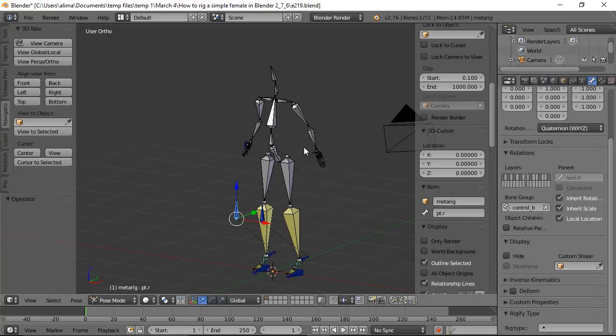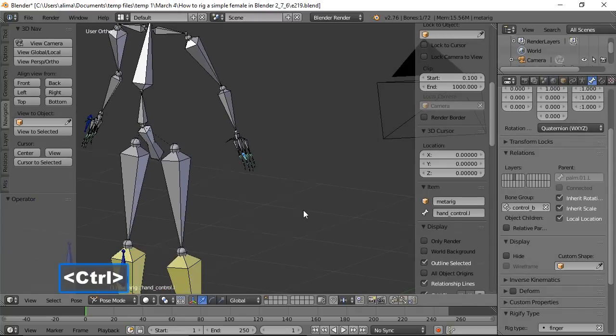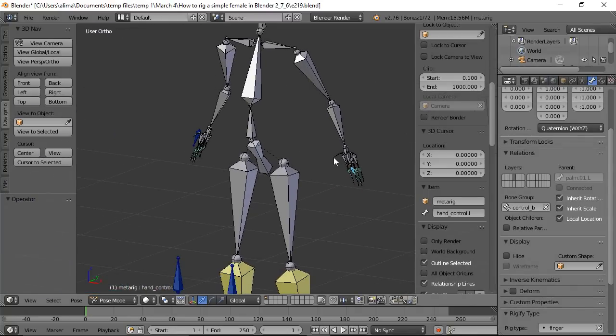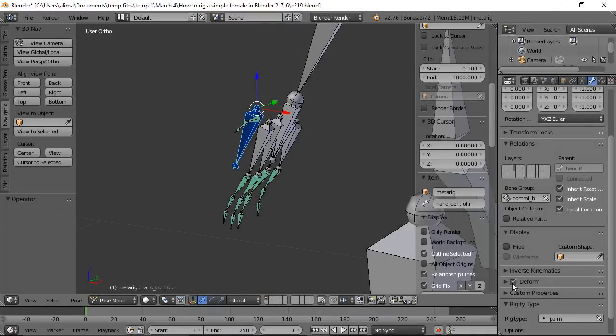I'm going to press Shift B, draw a zoom box here. So click there, uncheck deform here. I'm going to hold Control as well as hold the middle mouse button to zoom back. I'm going to hold Shift and the middle mouse button to pan. I'm then going to press Shift B, draw a zoom box here, click here, and then select to uncheck deform for here as well.